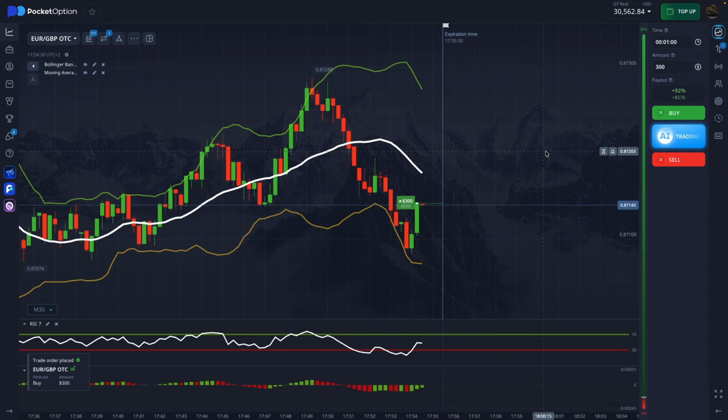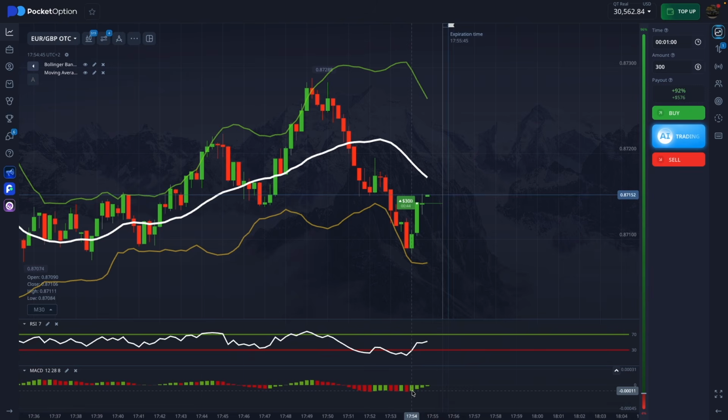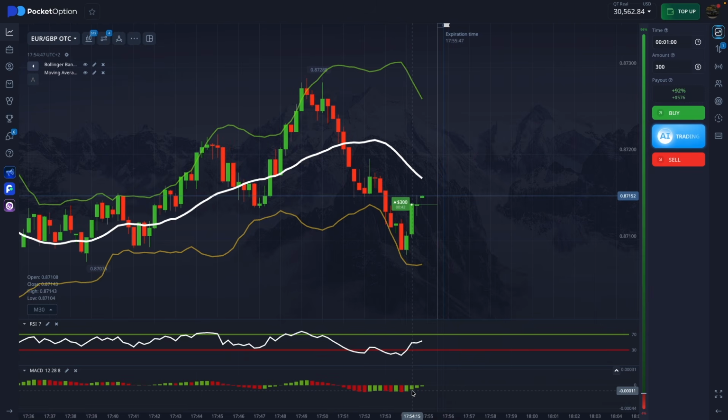Here, I found a good moment to enter an uptrade. The only thing is that the rebound was already quite strong, meaning the RSI just flew out of the oversold zone to a value of 50. Nevertheless, because I was waiting for confirmation from the MACD indicator, I had to wait for at least a couple of green bars, so I didn't enter the trade. And right now, I have entered an uptrade for $300.